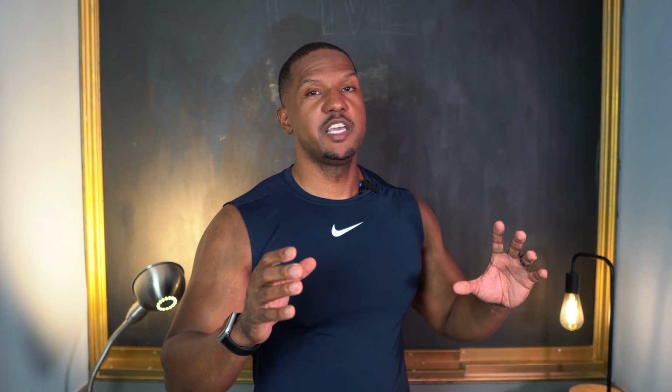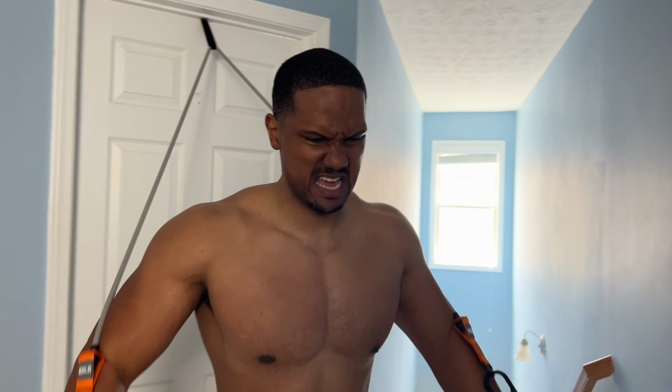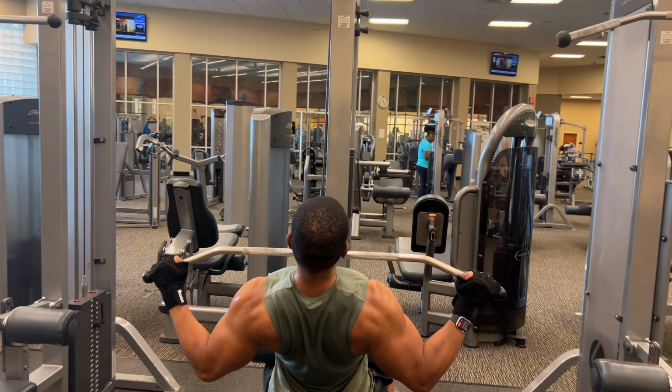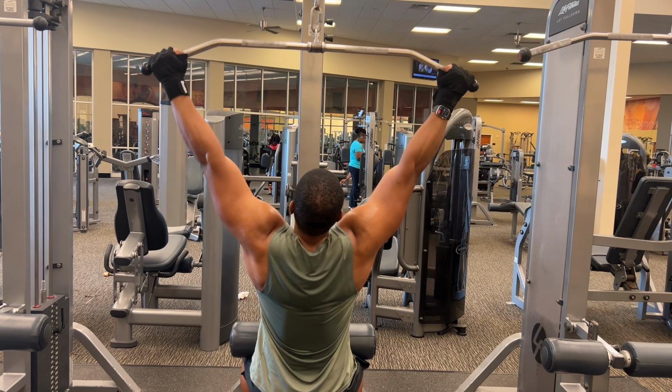But in another scenario, let's say you've got some lighter weight, something like that, and you've reached 10, but you could actually do a couple more. You could probably do 4 more. Do it. It's the guide. It's not the rule. What you want to do is make sure that you give your all with every single workout and every single set. You don't want to leave nothing on the table, okay?